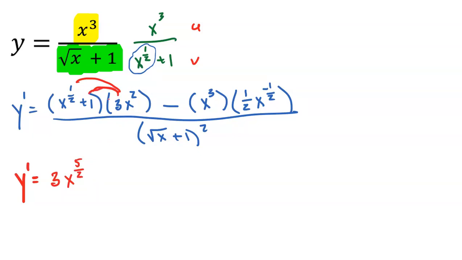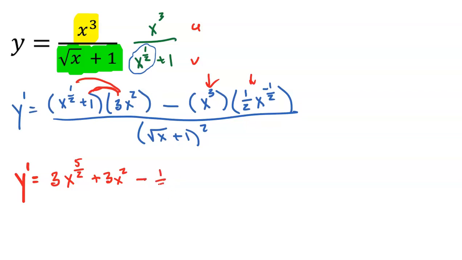And then I'm going to multiply this right there as well. So I get 3x squared times 1, which is 3x squared. Now back here, I have a monomial times a monomial, so no need to worry about any distribution. But it is going to be a negative, so don't forget about that negative there.